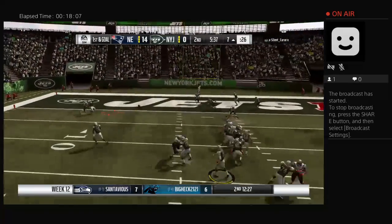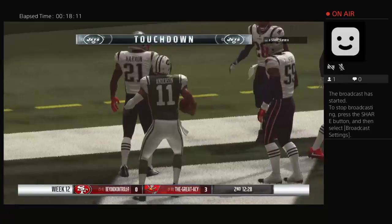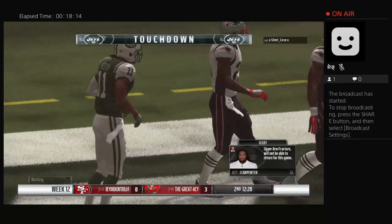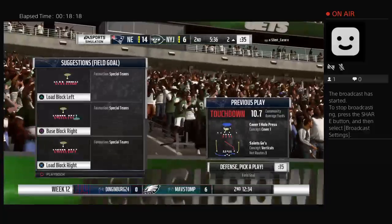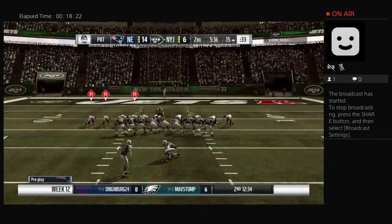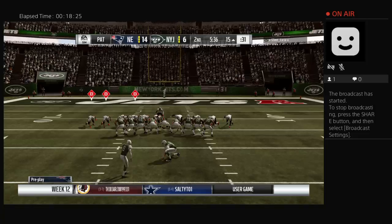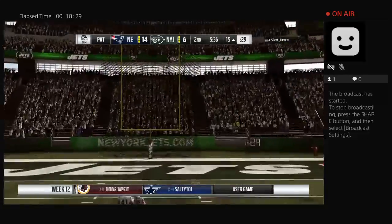Now Darnold. And this will be caught in the end zone. Touchdown, Jets. Robbie Anderson, his 5th touchdown now on the year. And the Jets have made this a 1-score game. Well, so it goes for a rookie quarterback. He had the INT earlier in this first half, but he bounces back with a touchdown pass.